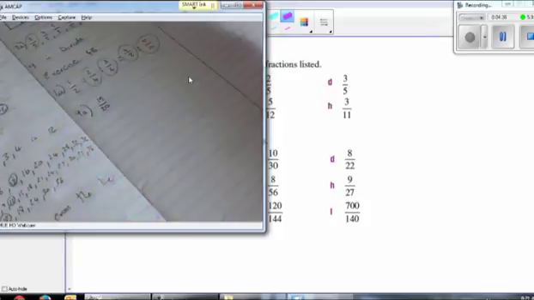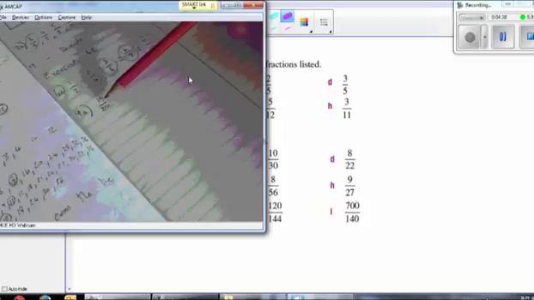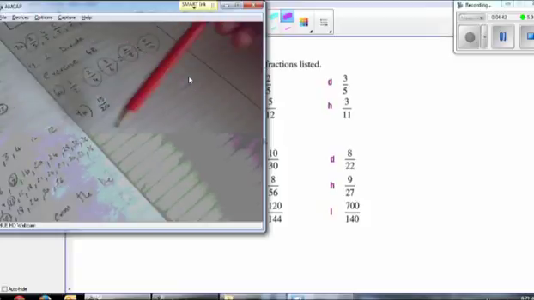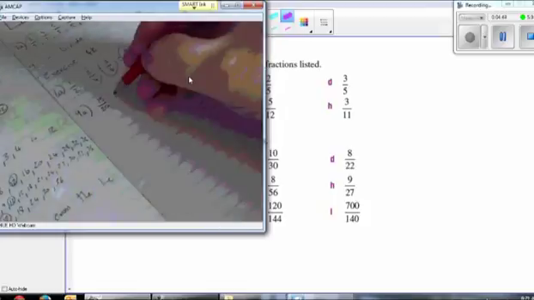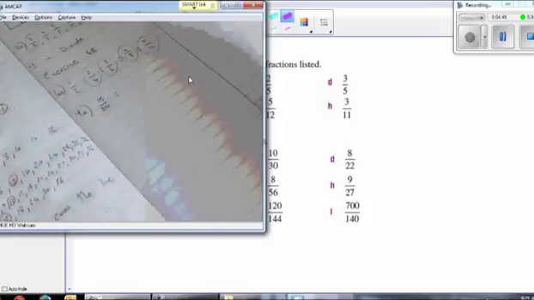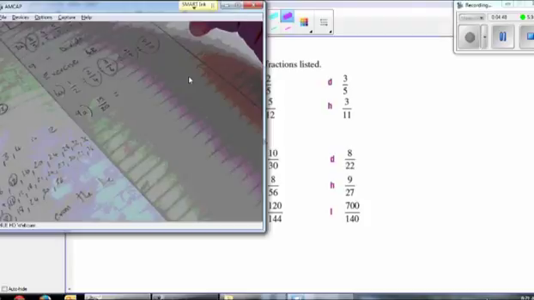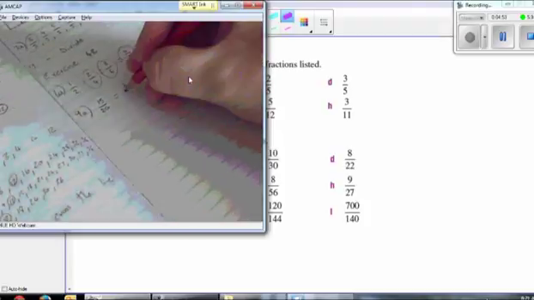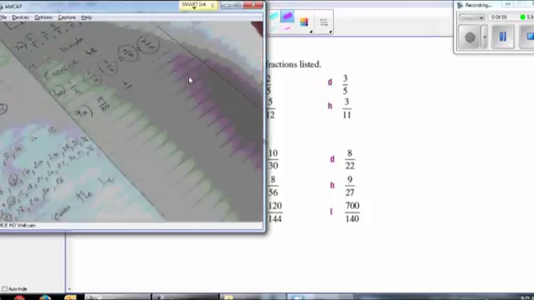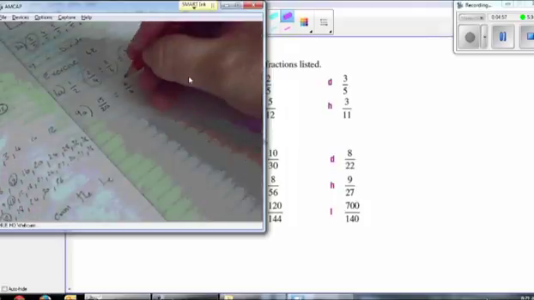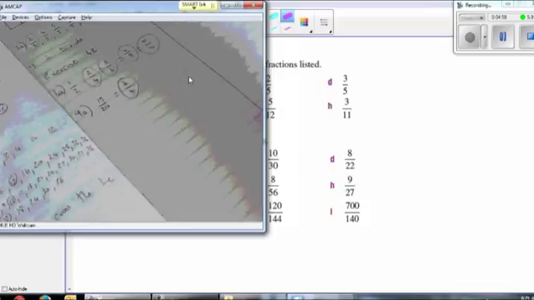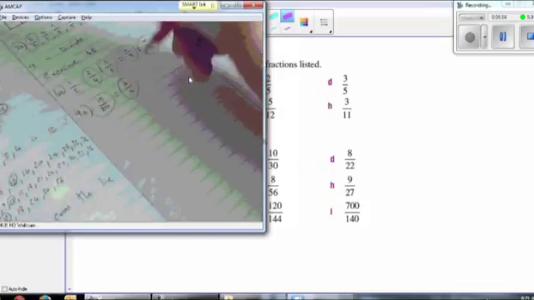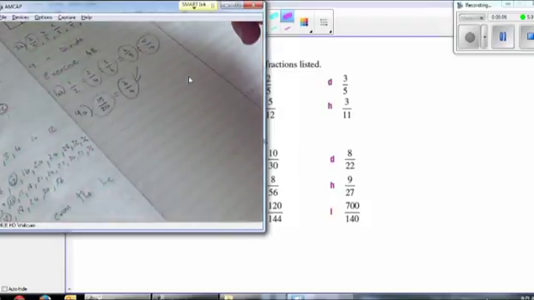So for example, with this one, because 15 ends in a 5 and 20 ends in a 0, I know that they're both divisible by 5. So if I divide 15 by 5, I get 3. And if I divide 20 by 5, I get 4. Now this fraction here is in its simplest form, 3/4. They're both the same fractions, but it's in its simplest form.